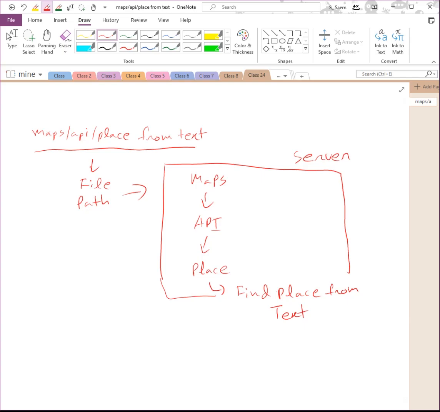The parameters are the things which come after the question mark. For example, fields equals name, geometry, and input equals students are parameters. These tell the system exactly what information to return. Now let's talk about differentiating the parameters. You can identify parameters not only by the question mark but also by the ampersand. Anything after a question mark or an ampersand is a parameter. Parameters help us filter exactly what we want from the database.